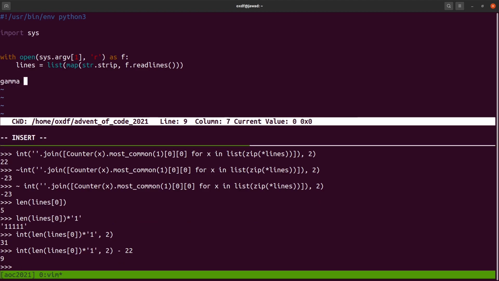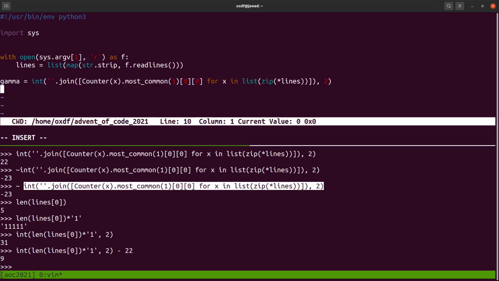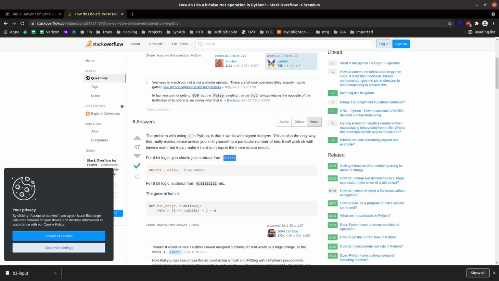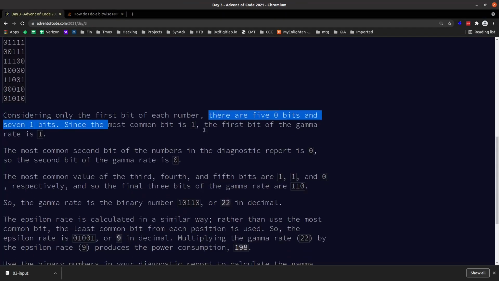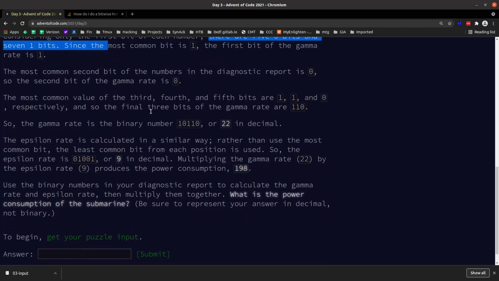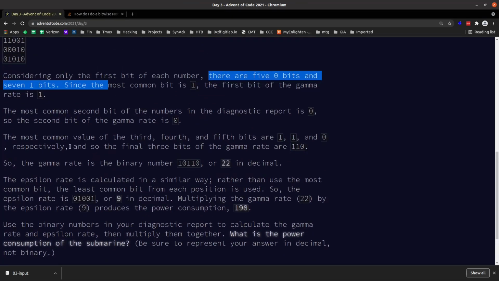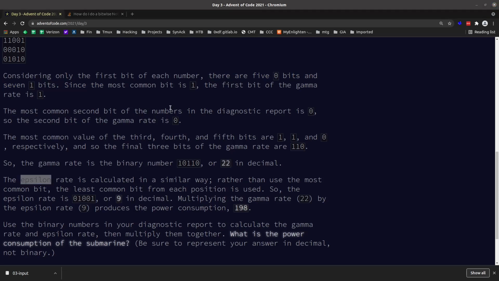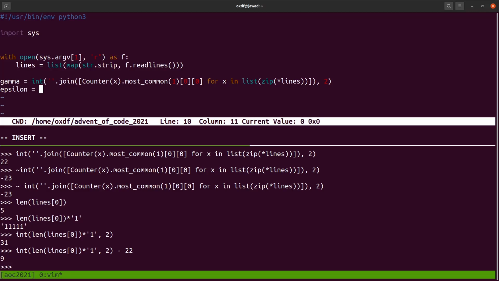So I'll come here and do gamma equals, let's see, this right here. I don't remember what the other one was called. Epsilon, maybe? Let's see. The most common, the gamma, the epsilon. Come back here, and we can do epsilon equals int, len of lines[0] times that, homework 2 minus gamma.